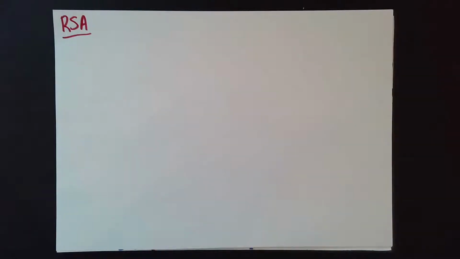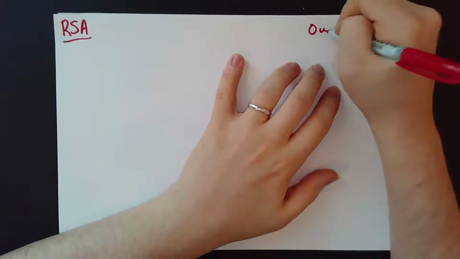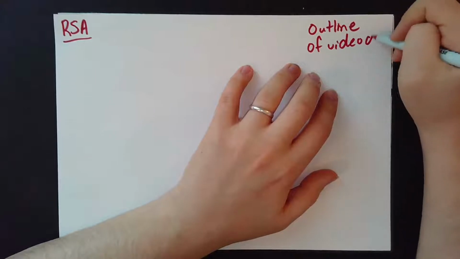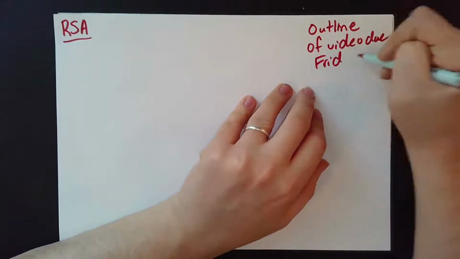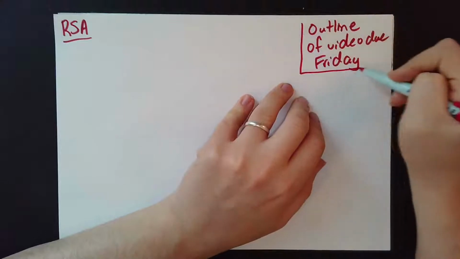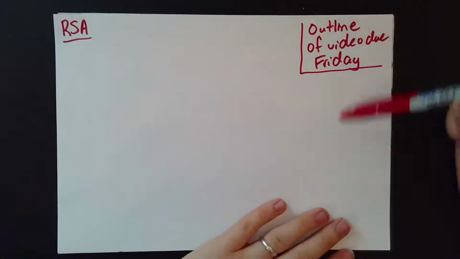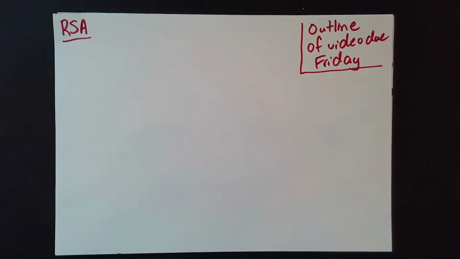So, remember, we have this outline due on Friday. That will be informed by the intro video that you gave, in terms of what you're thinking of doing and how much you think you have time for. The outline should have a rough layout of how much time you think each piece is going to take. So you can approximate, I think this piece is going to take 5 minutes to go over, or whatever.